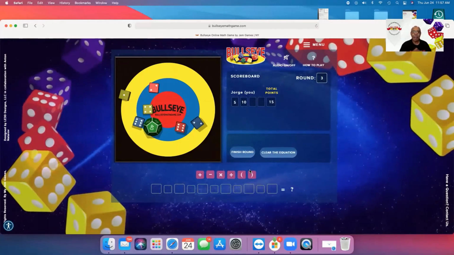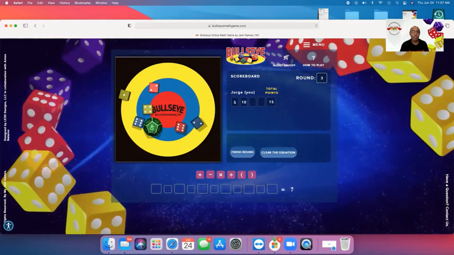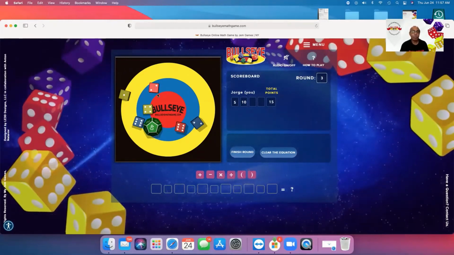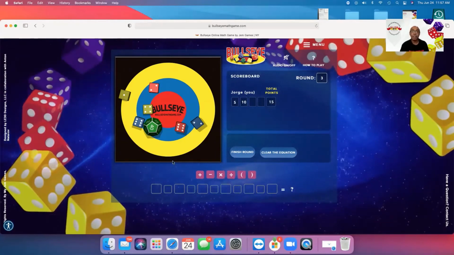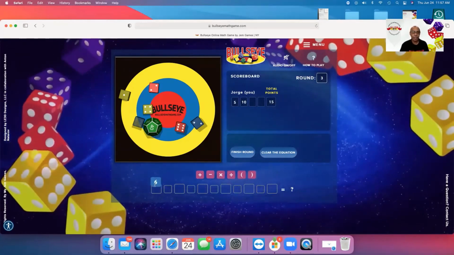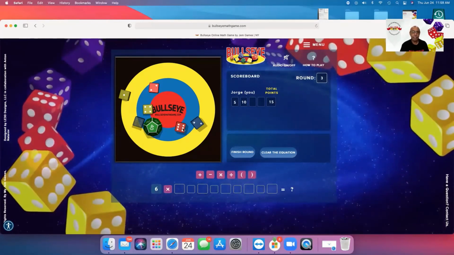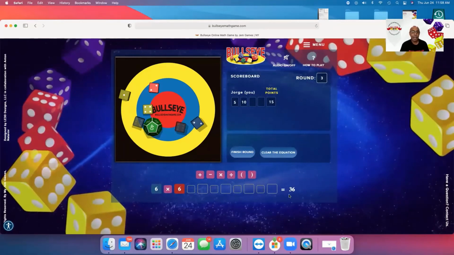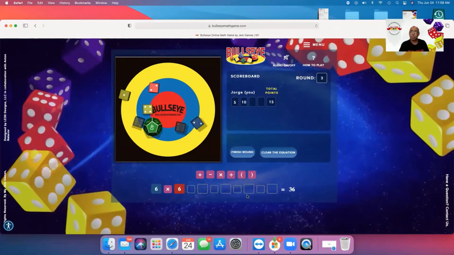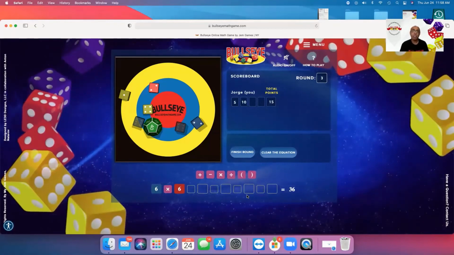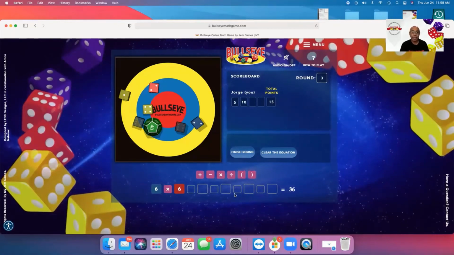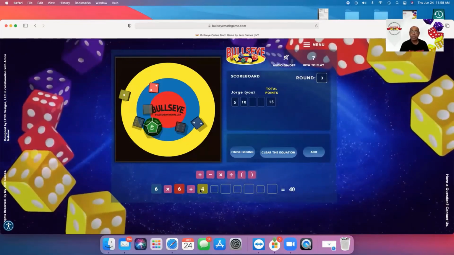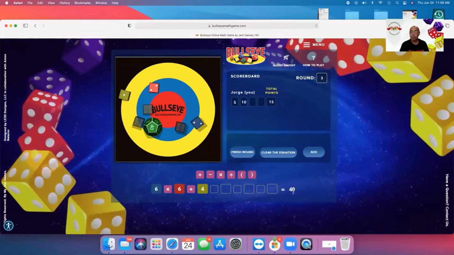So for round number 3, our bullseye number is 40. I have double 6s, I have double 2s, I have a 4, and I have a 1. So let's see. I can do this. 6 times 6 gives me the product of 36, right? And then I may not have to use parentheses for this particular number sentence, because I can just simply add 4 to that, and that will give me my bullseye number of 40.